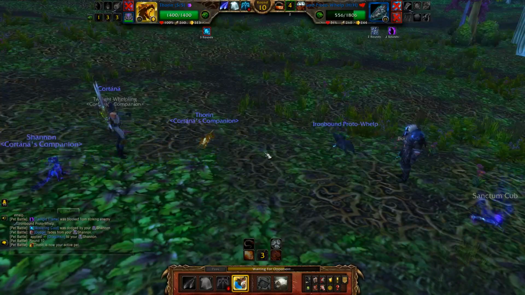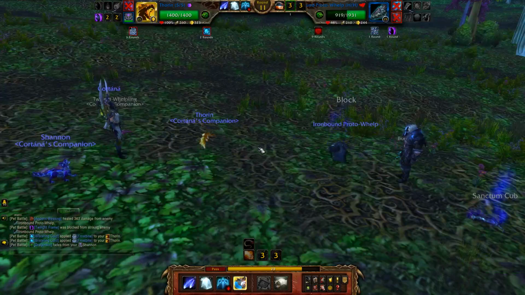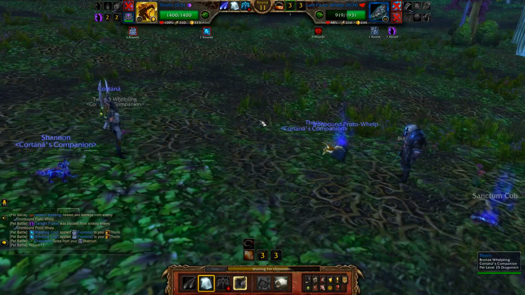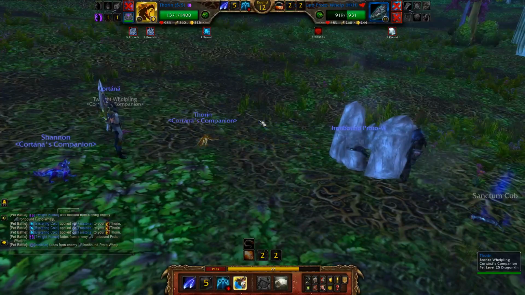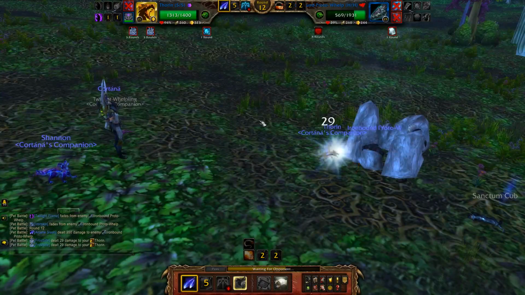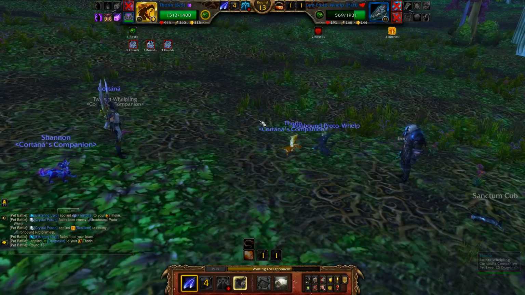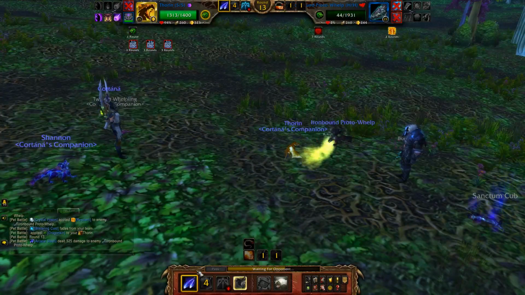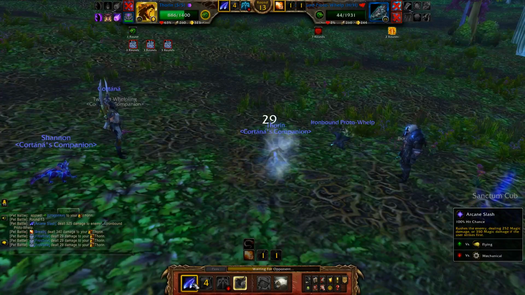Let's go ahead and bring in my little bronze whelpling. I haven't used this pet in a long while, which is why I kind of forgot its name for a second there. But I still love this pet. I remember going out and getting the SS breed myself, and it took quite a while, let me tell you that. Pretty low drop chance. Alright, and one more arcane slash will get the job done.